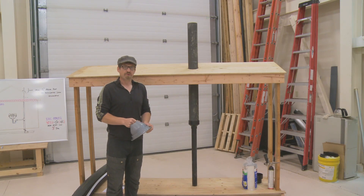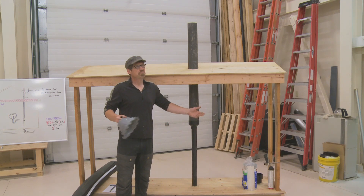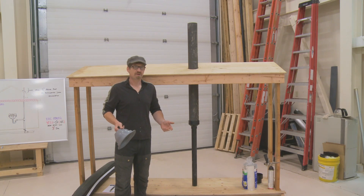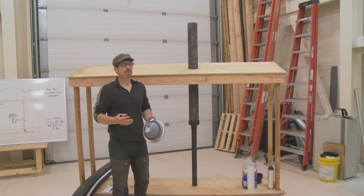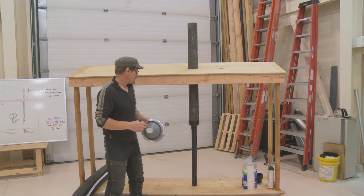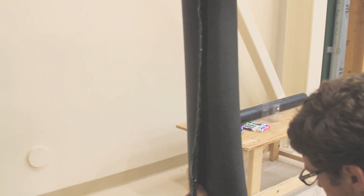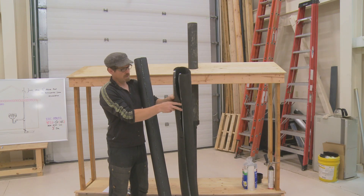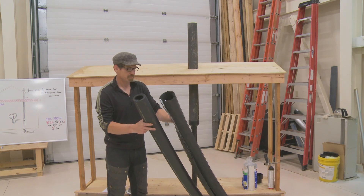Let's run through a few scenarios. If you're in the Midwest and you go up and find you have a two-inch stack line that frosts up maybe once or twice a year — it's kind of a pain and you have to dump hot water down the stack — my first step would be to simply insulate that line through your attic space. This type of insulation wraps around and seals, and you can get it in a variety of sizes to fit anything from a two-inch to a four-inch or even a six-inch line, though that's more commercial level.